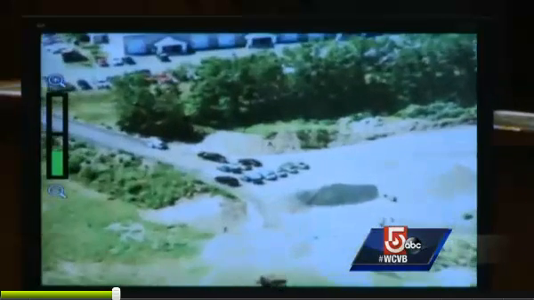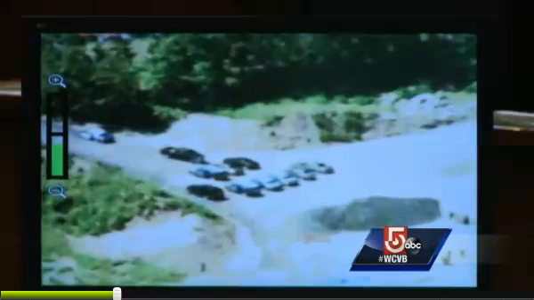So let me first show you exhibit number 10. Now this is from a different angle, is that? Yes. Okay. Now if you could just point out the general area. It was right here on the edge of this black mound. Okay.